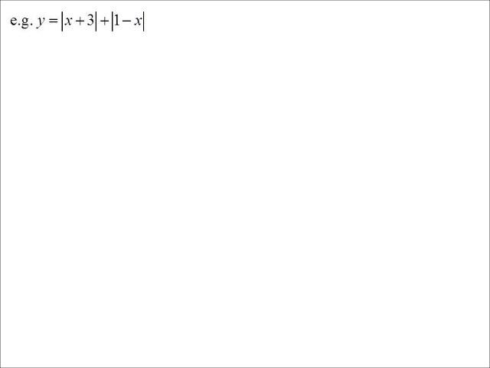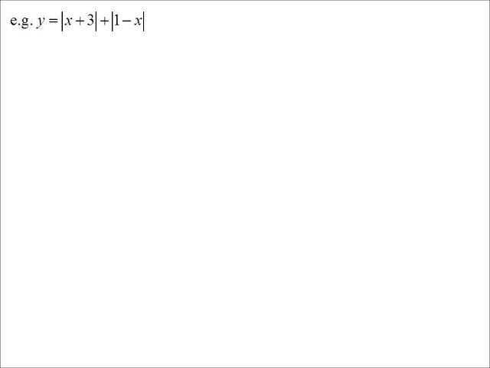Now, if you remember how absolute value is formally defined, the actual definition for the absolute value of a is equal to a when a is greater than or equal to 0, but equal to negative a when a is less than 0. That's why when we were solving absolute value equations, we said either the positive was equal to this or the negative was equal to this. So that point where it changes from positive to negative becomes important, and that's what we end up investigating.